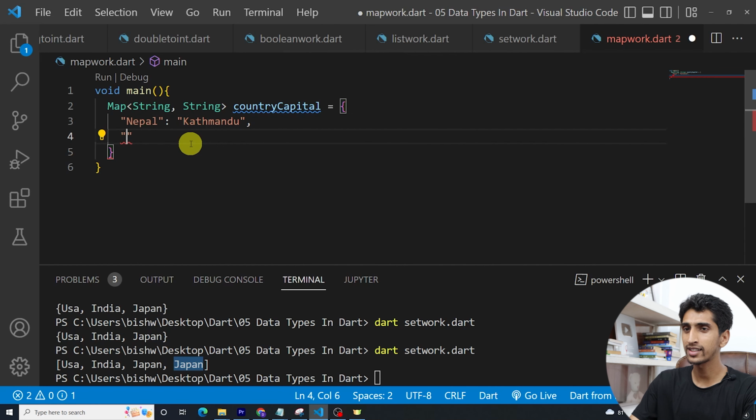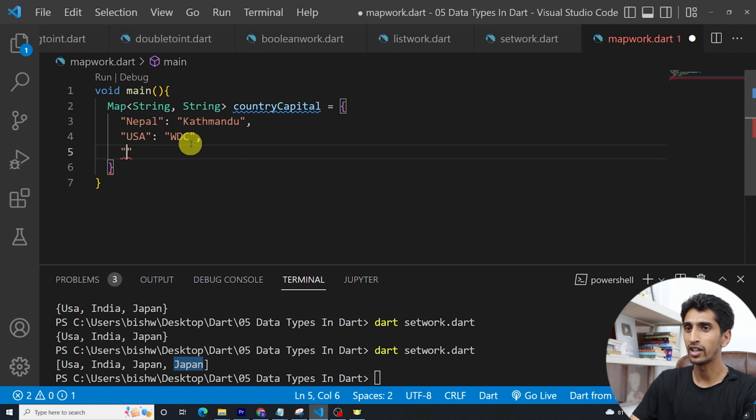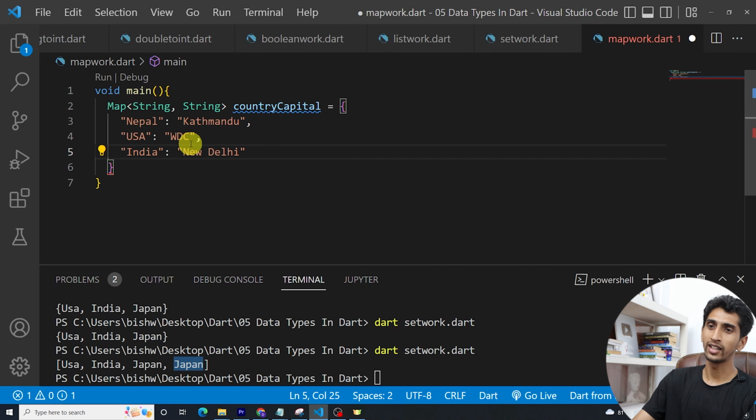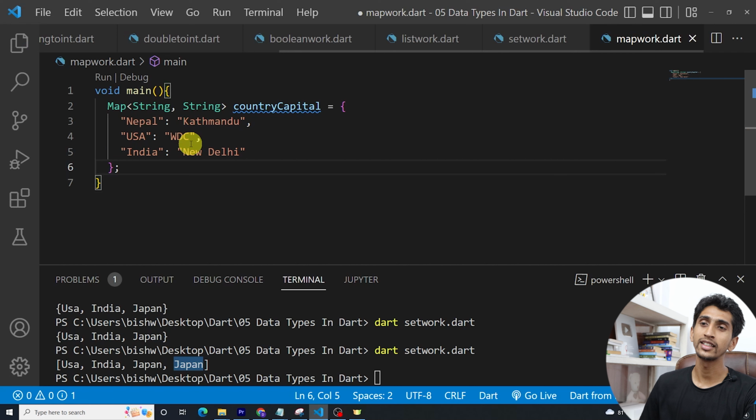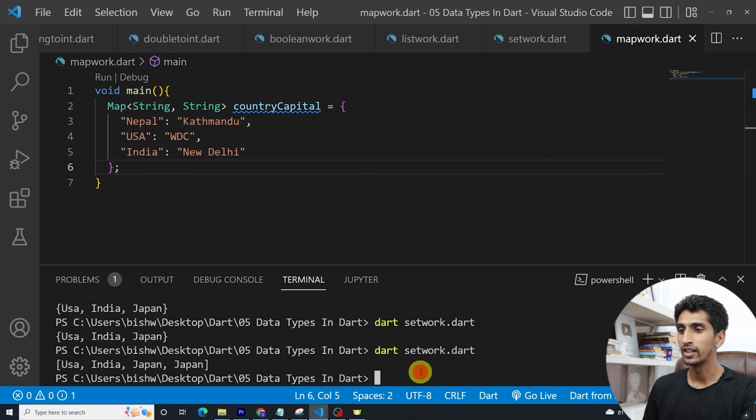Let me write US, and I am writing Washington DC. Let me write India, and I am writing New Delhi. At the end you need to write a semicolon. Let's run the program.